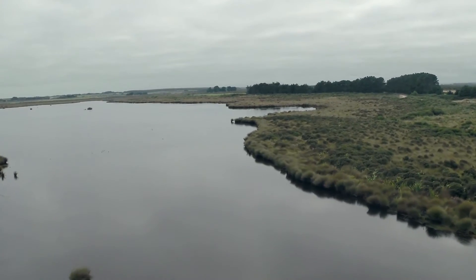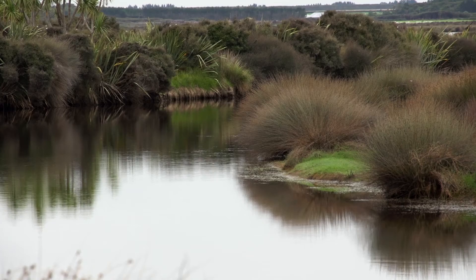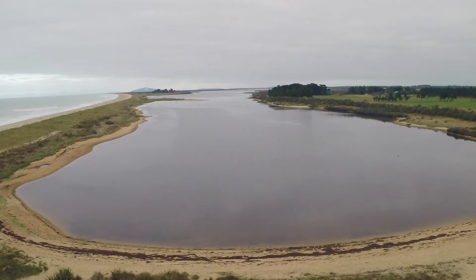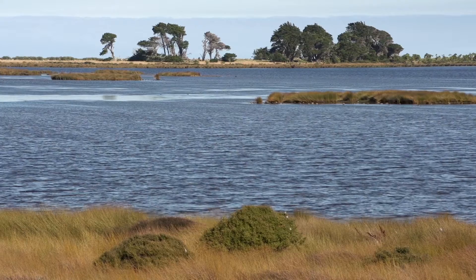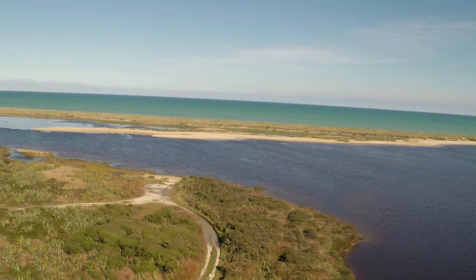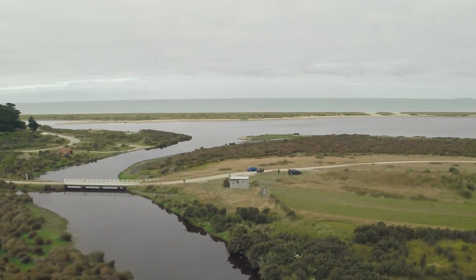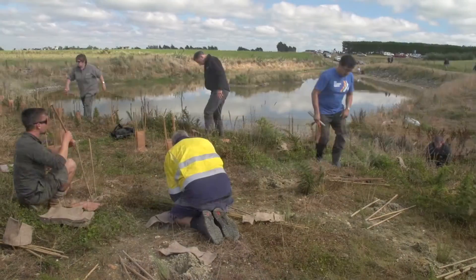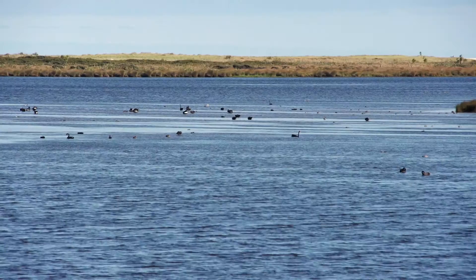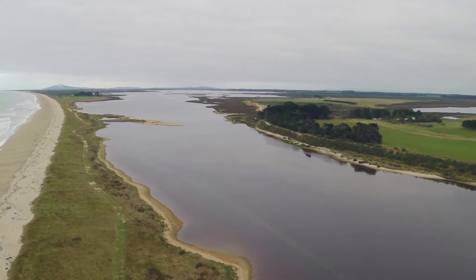My understanding is that very nearly all of the major water channels in the Waituna catchment are now fenced. Massive dollars have been spent by individual farmers upgrading effluent systems, many of whom have done that prior to needing to go for a new consent — voluntarily. There's riparian plantings. All of those things are contributing to the better water quality of the Waituna catchment.